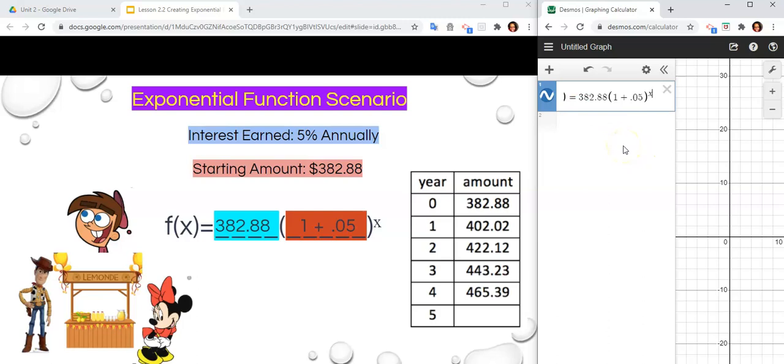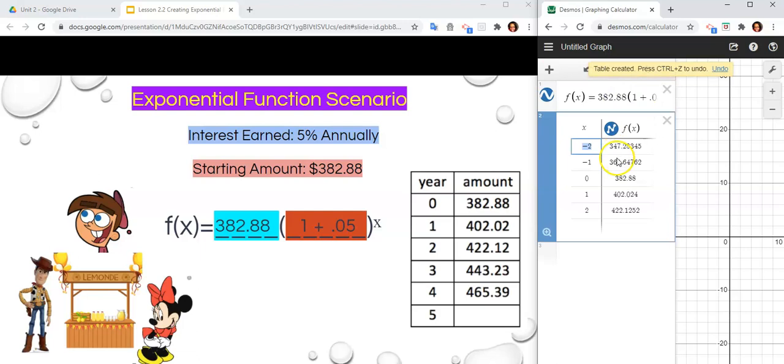Okay, that's our equation. Now, I'm going to go here and I'm going to change it to a table because I want to witness this table. And as you can see, our table values kind of correlate. Look at this. They're the same values. So we know we got our equation correctly, but we're more interested to find out, well, let's look here. Let's put 3 years. So 3 years, you can see that the values kind of line up. And 4 years, you can see that the values kind of line up.